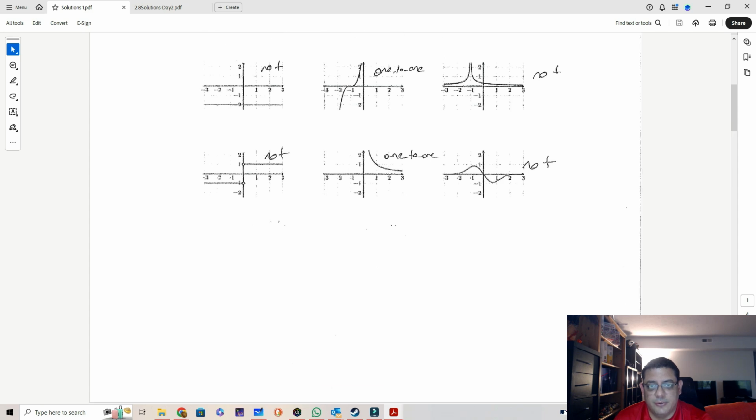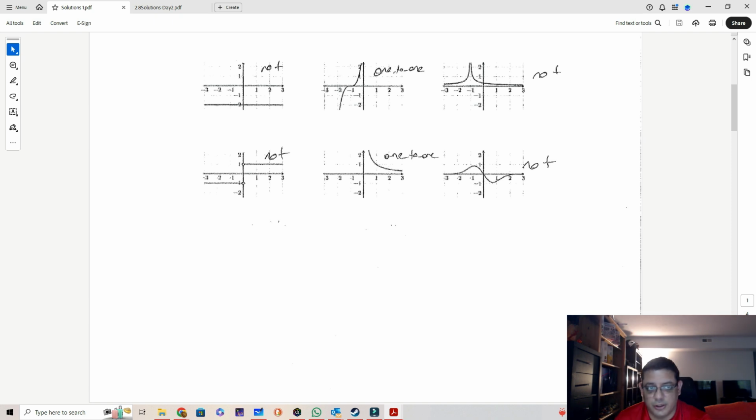Now let's go down to the other graphs. Here we have another constant function, and we can see that indeed this is not going to be one-to-one. All the inputs go to a single output, so that's not one-to-one. This seems to be a translation of the x cubed function, and that's one-to-one. If you draw a horizontal line, you notice that each of the heights, each of the elements of the y-axis, appears only once and corresponds to a single input.